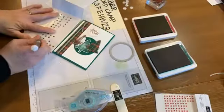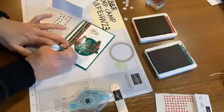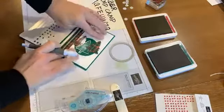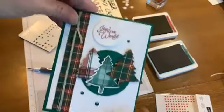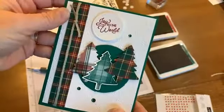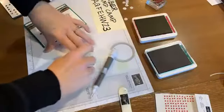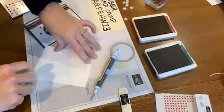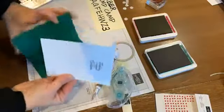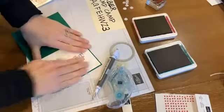So I'm just going to go with my large one there, a medium one there, and then a smaller one up at the top, like so, so that I have an odd number of those gems hanging out there. And then I have this dry, not that it takes too long, but I never want to smear it when I'm putting it in the inside. So now I can go like that, and I know it's not going to smear.